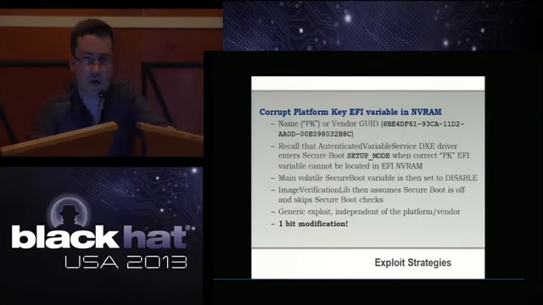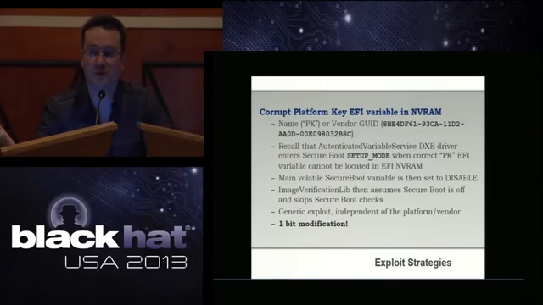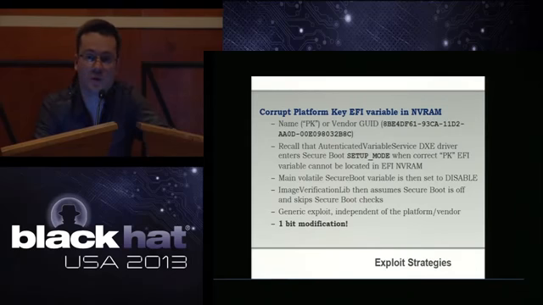So the simple strategy the exploit could take to bypass secure boot is, remember when the platform key is not installed, what happens? The system goes into setup mode. Once the system goes into setup mode, secure boot is off. You don't have a root key, so you cannot enforce any secure boot. So just make sure that the BIOS will not find the platform key. And that could be done by just corrupting the name of the PK variable or the GUID of the PK variable. In that case, the functionality responsible for signature checks will not find the platform key, will enter setup mode, secure boot will be disabled, and it will skip all the checks.